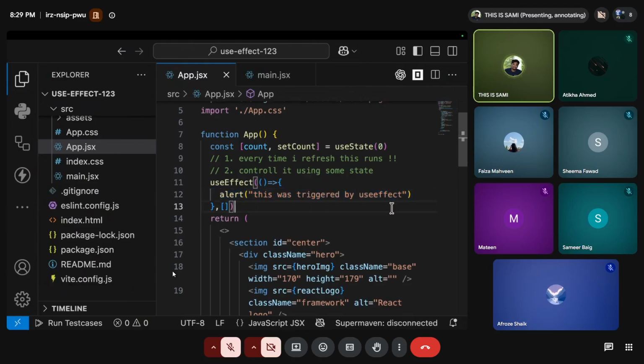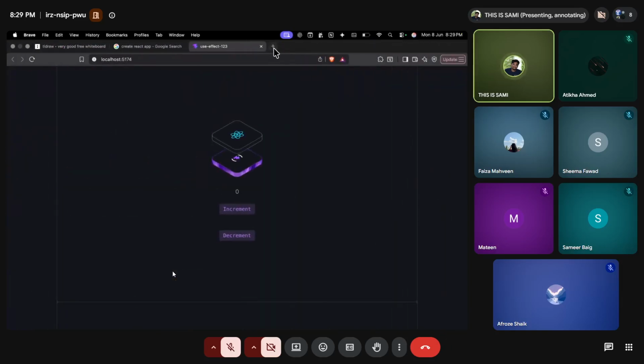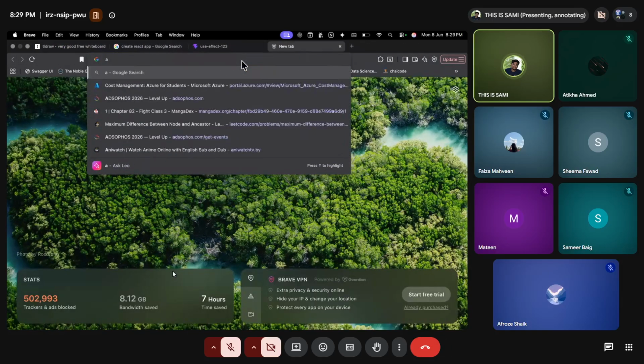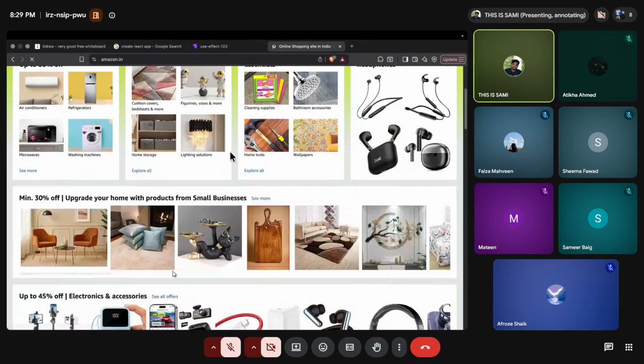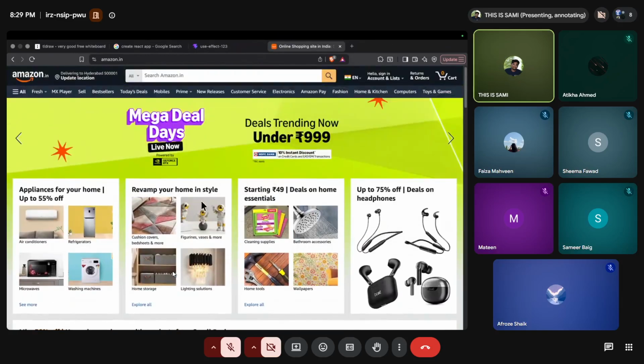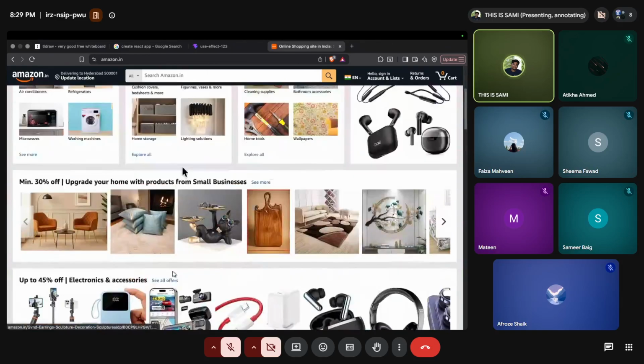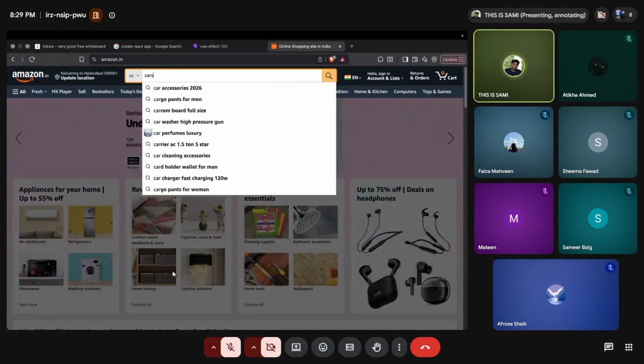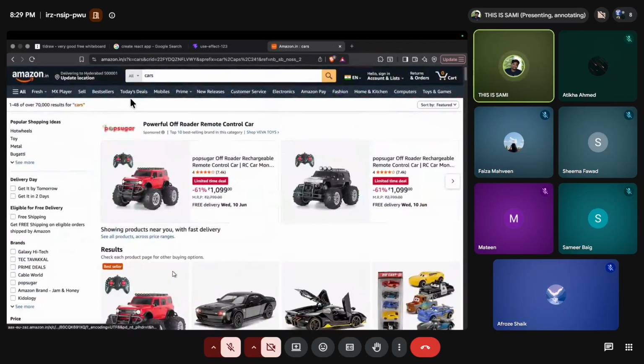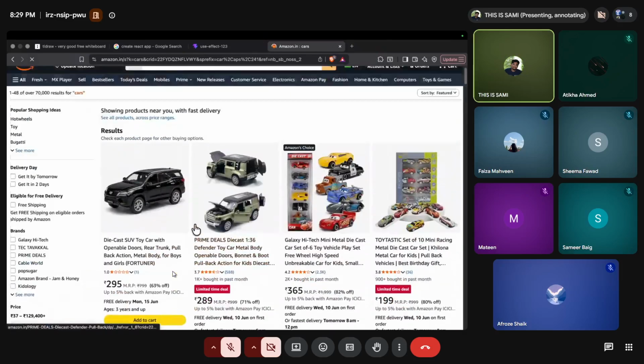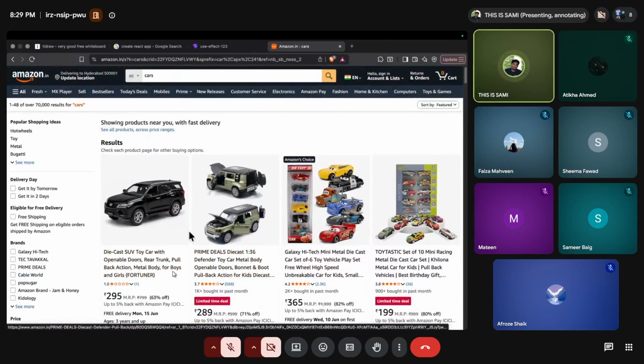But think about it. Say I go to amazon.in, do you think all of this data is hard coded? Because today, let's say I search for cars, I got this result, right? So let's say I refresh it, I might not get the same result. So don't you think that the data that is coming is dynamically coming?